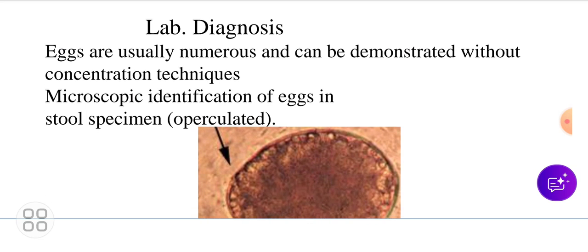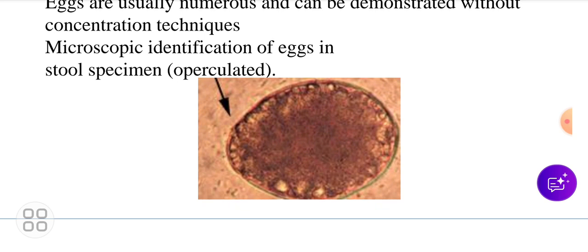Diagnosis. Before diagnosing this, we have to put in mind the epidemiology or the distribution of the worm. So we have to suspect it. If we don't suspect it, we will not diagnose it. So if in an area near the sea where people eat raw or undercooked freshwater fish, we have to suspect the presence of the disease. And the concrete diagnosis will be by finding eggs in stool.